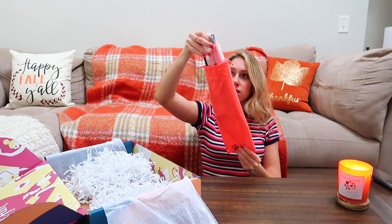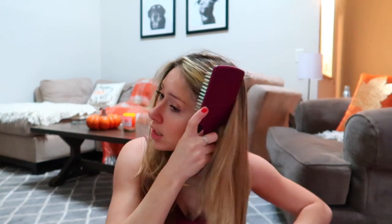Hey guys, it's finally time to try the hair straightener! As you can see my hair is pretty straight naturally — not pin straight, but close. I took a shower last night, let it air dry overnight, and this is what it looks like. Now I'm going to spray this Oribe Power Spray hair protectant, which I actually got from a FabFitFun box a few seasons ago. I still use it — this is what I mean when I say the majority of these products I really do continue to use.